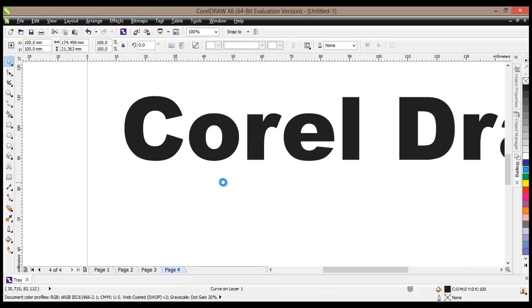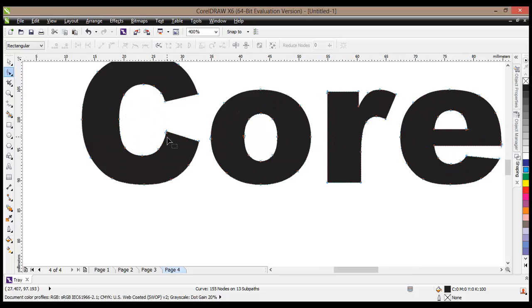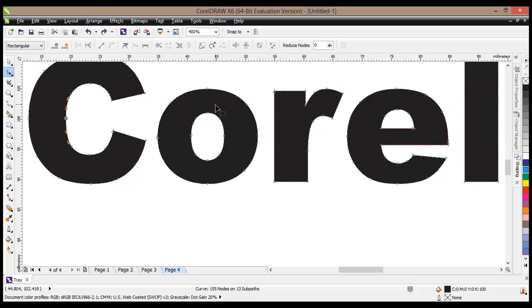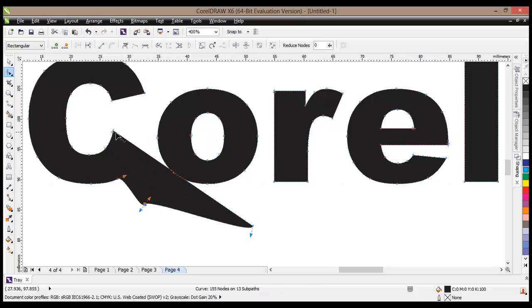Now if you zoom in a bit more, you will see that you have all these little nodes, and if you go to the tools menu and you choose the shape tool, now you can move these nodes and create different shapes of your letters, of course, or any shape for that matter. So basically this is mostly used when you're creating some sort of a logo and you would like, for example, your first letter to be different than the others. So you can just click and drag it, and create many different looking shapes.